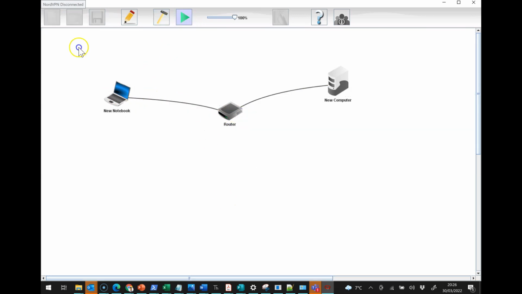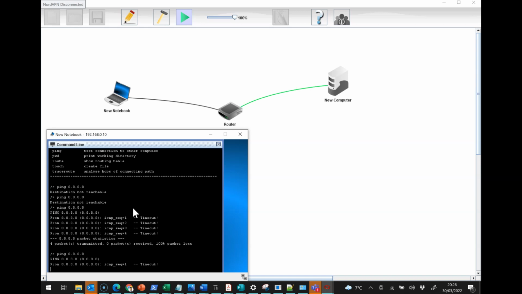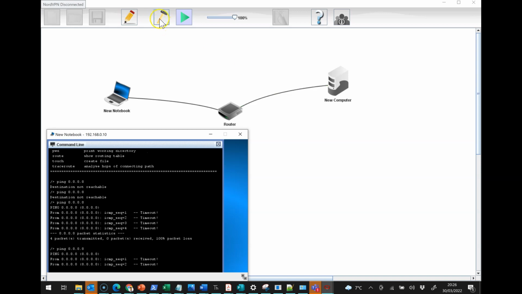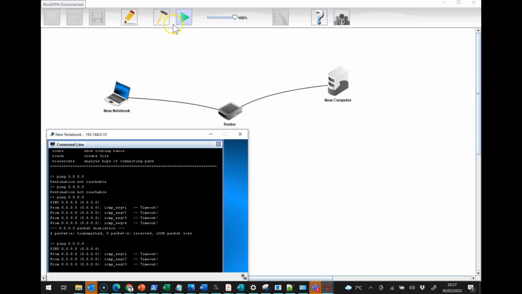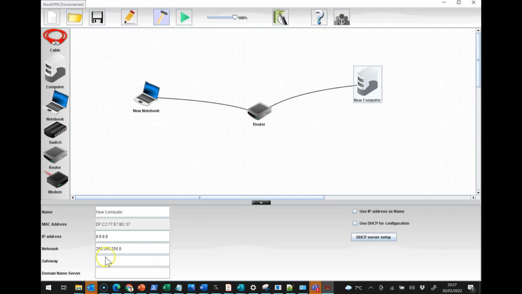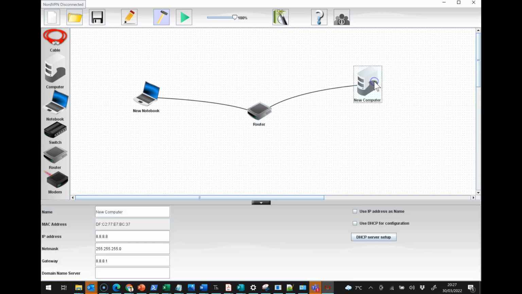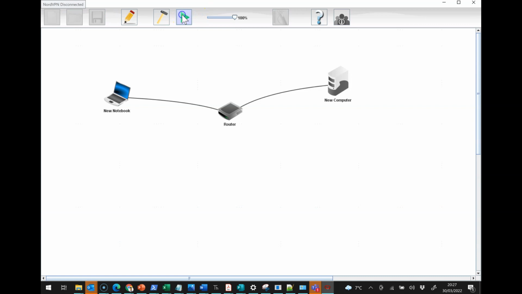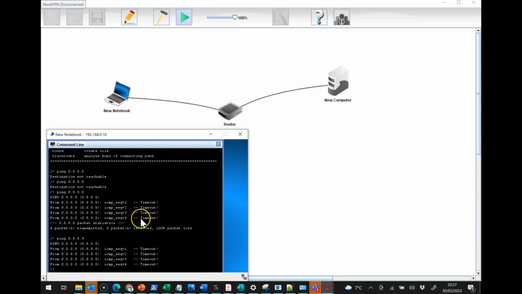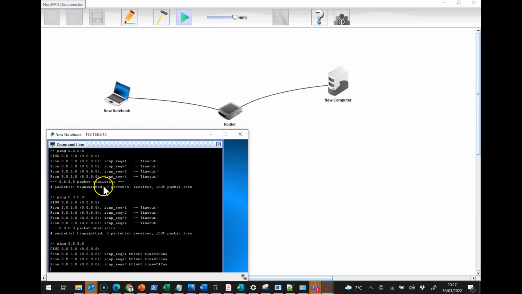So if I play it now, hopefully, if I ping... Right, we're still getting a timeout. So let's see what I have mistyped. Oh, the gateway for some reason didn't take in here. 8.8.8.1, like so. So hopefully that should now be just fine. And you can see it's happily pinging back and forth.